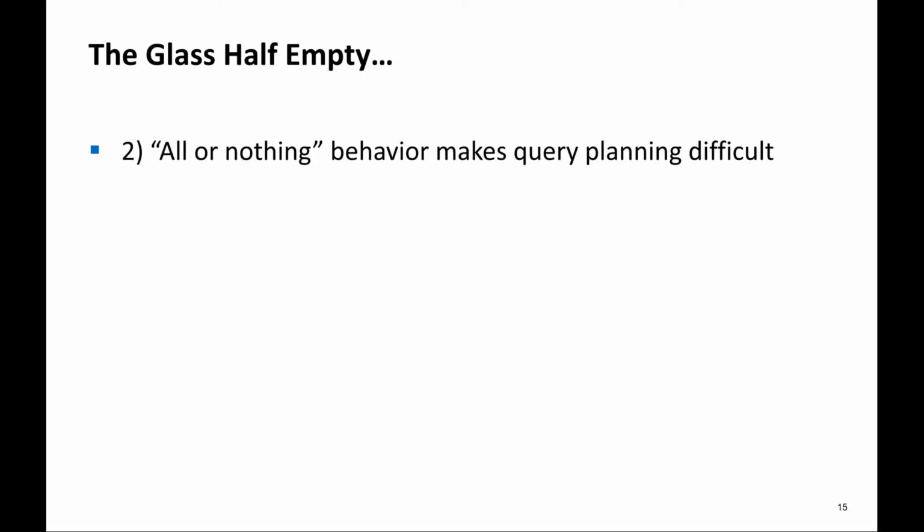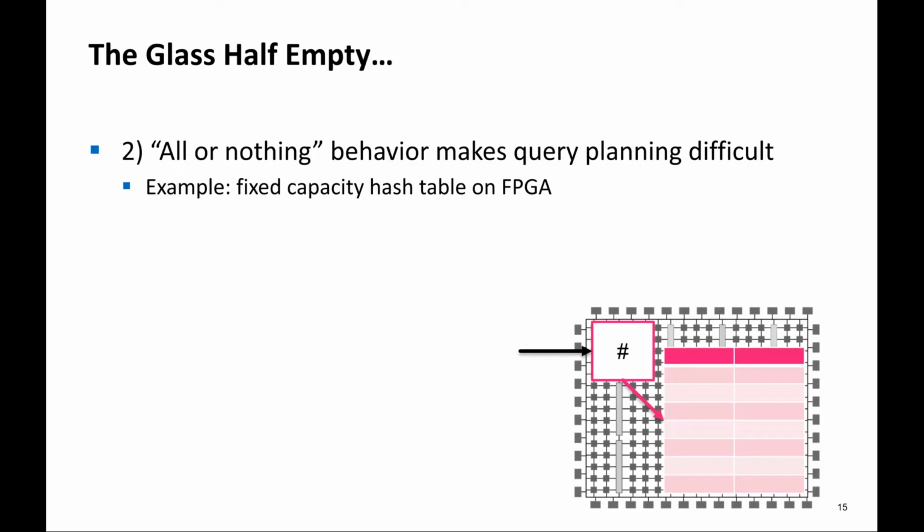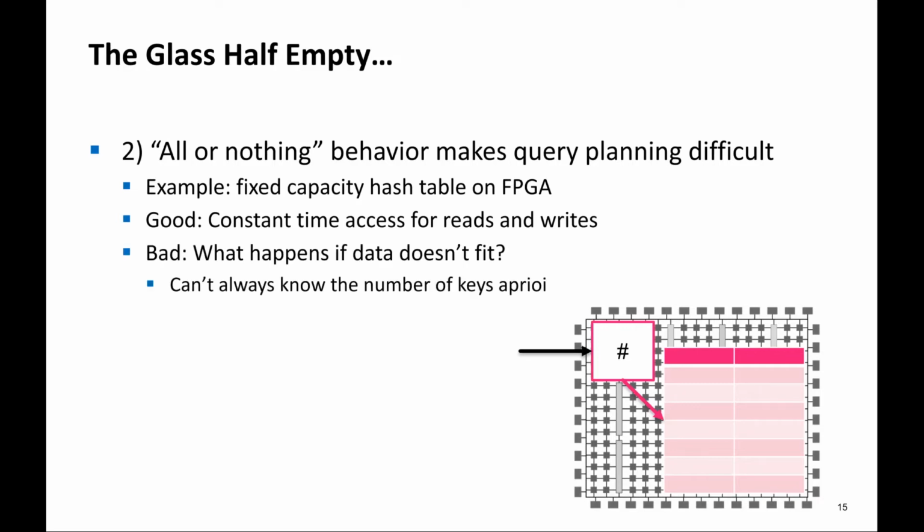The second thing, which often happens when it comes to hardware, and I'm looking at it from the perspective of FPGAs, but this happens also with GPUs, is maybe you have some clever idea to build a data structure and operation that works very efficiently on this accelerator. Maybe it's a fixed capacity hash table on an FPGA, and it's very clever because you can use the distributed memory on the FPGA to do very quick lookups and some transformations. This is all good, because it gives you constant access or a much higher access rate than what you could get on a normal CPU. But it has a problem: what happens if you don't fit all the data on the FPGA? Maybe sometimes you don't know what the problem size will be, and you start computing, and then you realize halfway through that it doesn't fit.